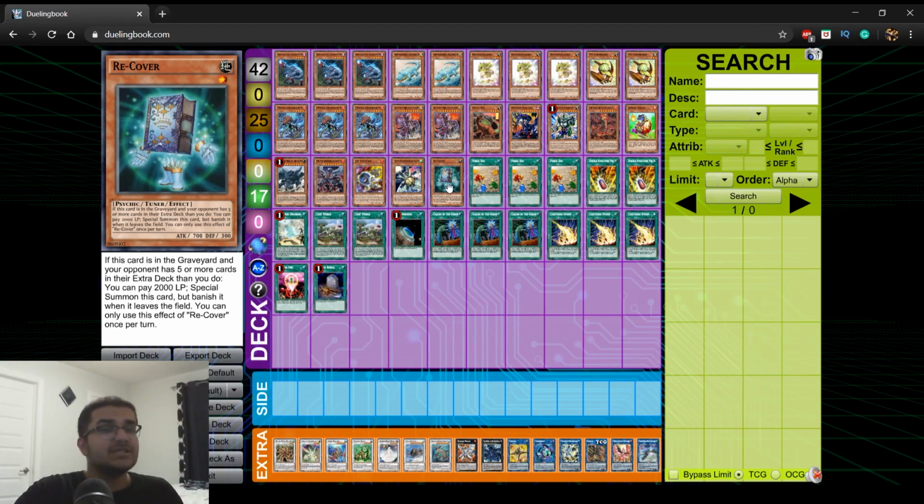It's basically just like a bad Glow-Up Bulb. So, why not play it? So yeah, guys, that is it for the monsters. It's a total of 25 monsters. Now off to the spells, starting with the consistency and dinosaur spells.